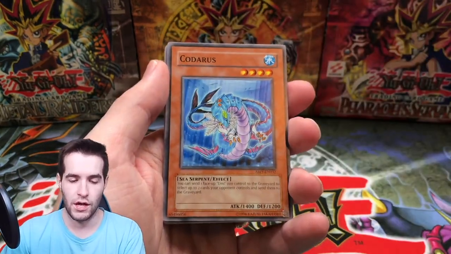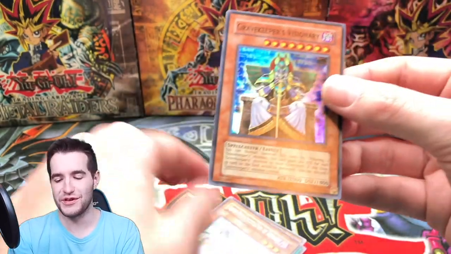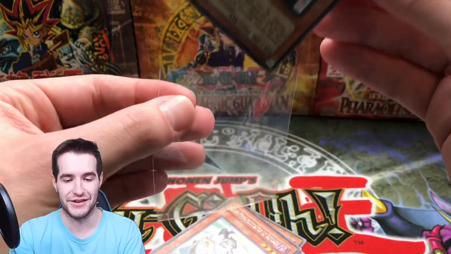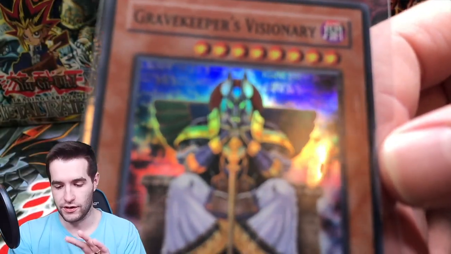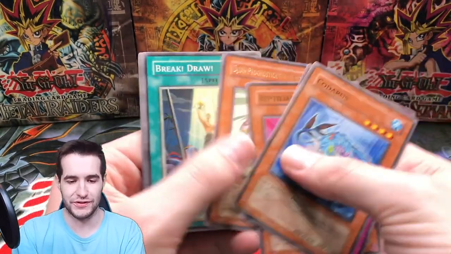Destruct Potion. Oh. Kodaris. And here we go. Gravekeeper's Visionary. Another super rare. Supers are not guaranteed in this set. I'm just letting you guys know. That's crazy. That's a pretty cool card. I mean, okay, check him out. There we go. Nice. And then we got ourselves another Prognosticator of Rituals.